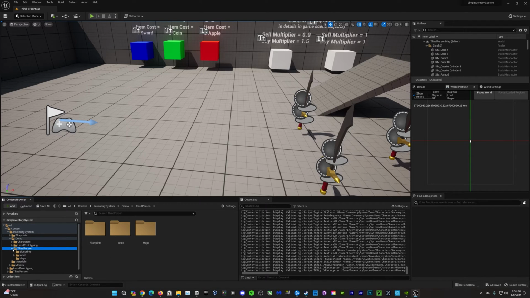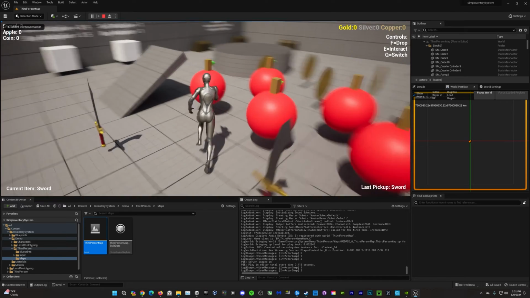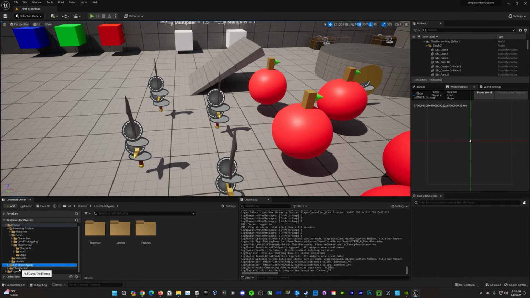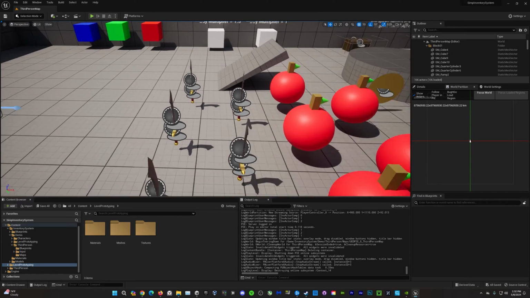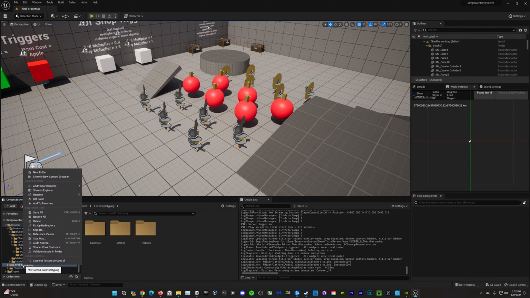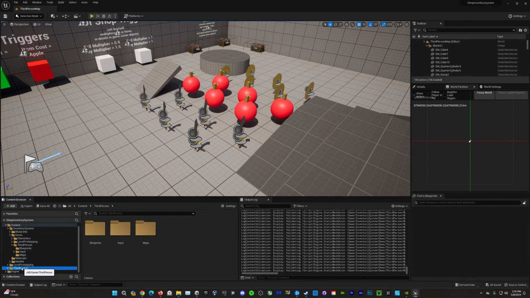And now you'll notice everything has indeed moved, and the new level is working as it should, but there's one little problem. There are these folders left over, and if you delete these folders, you're going to end up breaking your game or your level and everything inside of it. The reason is Unreal Engine has these things called redirectors. These redirectors are what decide where in your project things are saved. So if we want to fix this, all we need to do is right-click Fix Up Redirectors on both these folders, and then we should just be able to delete them.